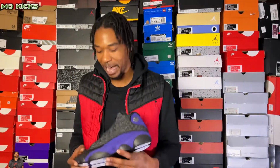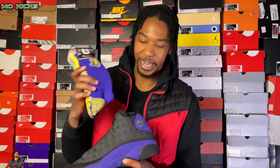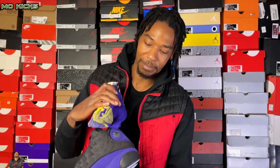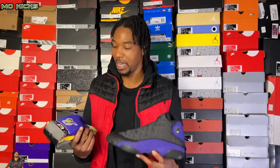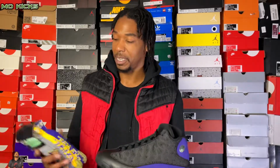Salute to you guys who hopped on the hype well after you were supposed to, because these are fire without the Mike Bibby hype. And I got some little socks here that can go with these joints. Damn, look at that. It was kind of hard to find some Concord coloring in my Laker gear. That's because this is probably a Sacramento colorway, but it's all gravy because I can make it work even if I gotta force it. You dig?